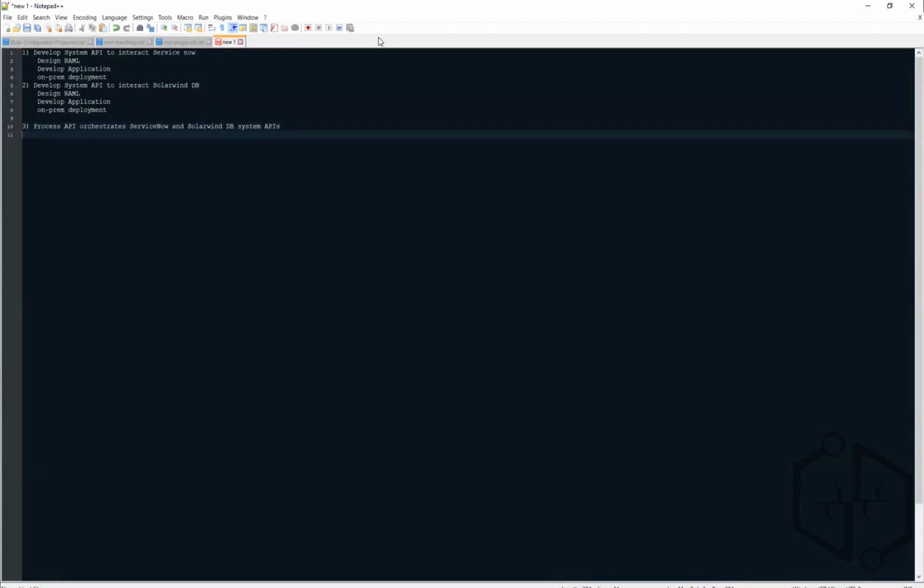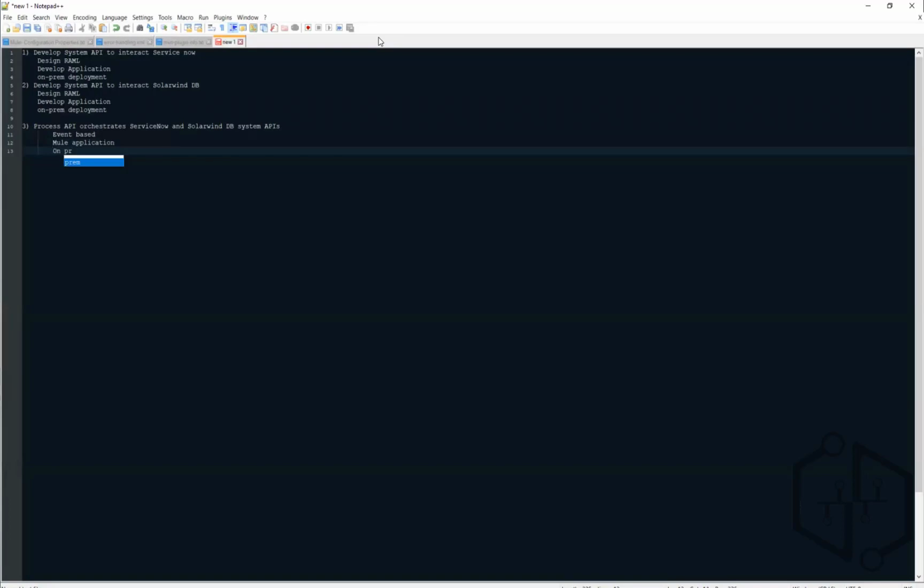Okay. So for the schedule-based API, the third one, we are not writing any RAML because it is an event-based API. So RAML is not required, and this is only a Mule application, also on-prem.